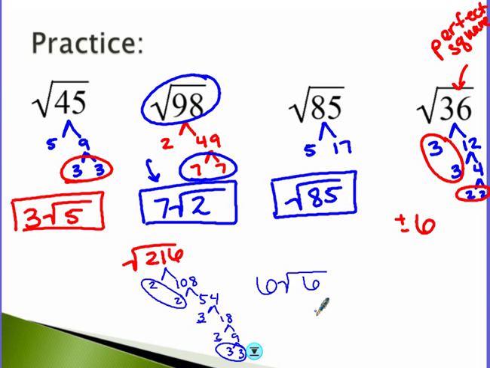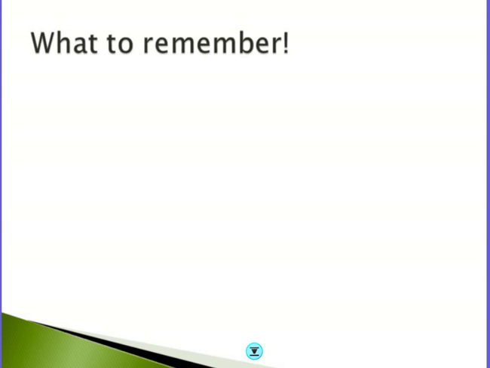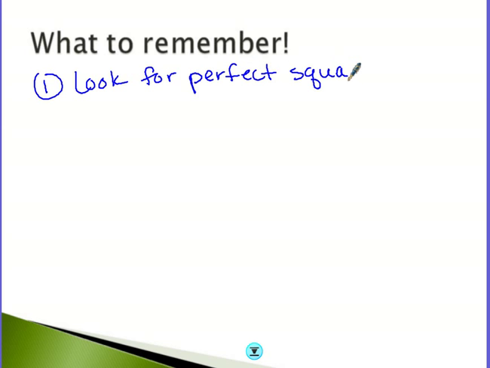Okay? So even if you have a big number here, you can put this in the calculator, hit enter, put this in the calculator, hit enter, and you know you're correct if they are the exact same. Okay? So, things to remember. Step 1 is I want you to look for perfect squares. If it's a perfect square, you don't have to do all that prime factorization stuff, that factor tree stuff. You know already what it is, okay? But if it is a perfect square, remember, it's got to be positive or negative, whatever number it is. Because a positive number squared and a negative number squared will give you the same result, okay?